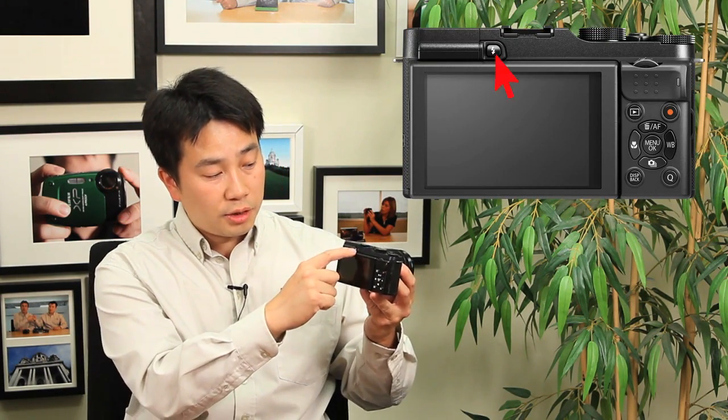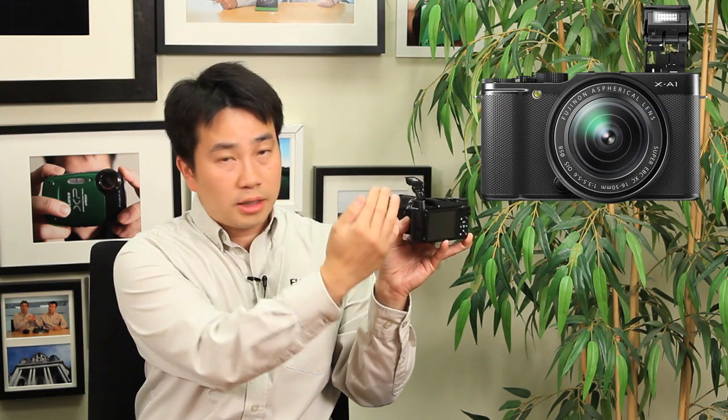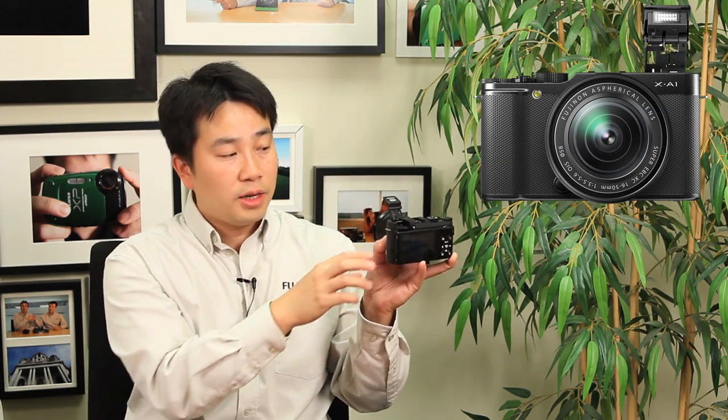So let's now go to the back of this camera, and earlier I talked about the flash. So here it is. You got the flash pop-up button right there. You push it and it actually goes up. Again, it's designed in a way where it moves a little bit forward past the lens, so it makes it very effective.